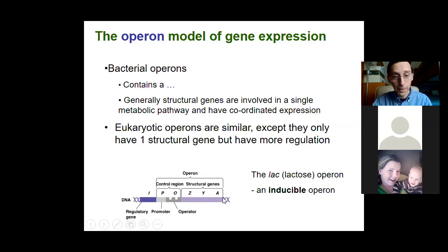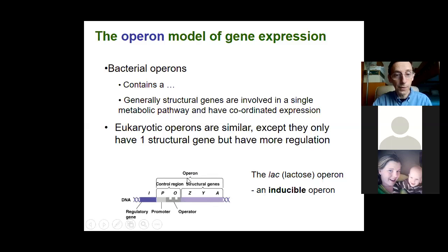And then there's another thing that isn't shown on here on the operon, and that's the terminator. I think we talked about that in RNA transcription. It follows the last gene, and it signals the RNA polymerase to fall off the DNA, and that ends transcription. And so the terminator is also a part of the operon. All right? So those are all of the parts for the operon.